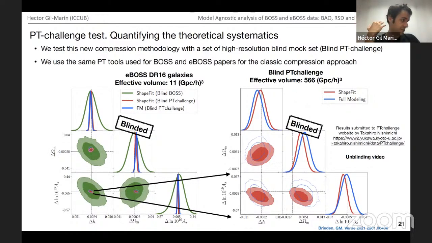However, one of the challenges is to use smaller and smaller scales. So here I'm just using up to k equal 0.15. If you go to smaller scales, then these systematic error bars change. So you get tighter constraints, so your statistical errors are better constrained because you're using more information. But because you're going through the nonlinear regime, your perturbation theory models at some point stop working and start deviating from the truth. So there is a bit of a trade-off. If you are conservative and you want to stay up to 0.15, then at least for lambda CDM, this model is super safe. This is never going to be reached by any survey volume because there are not enough galaxies in our universe to reach such precision. But if you go to smaller scales, then the thing changes.